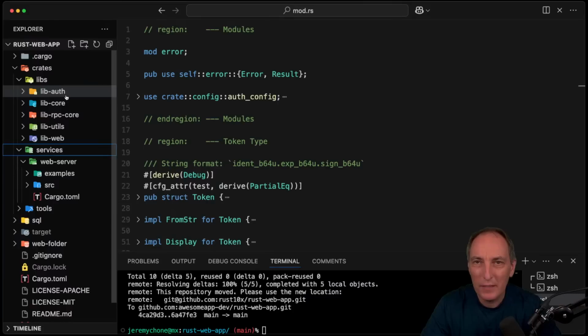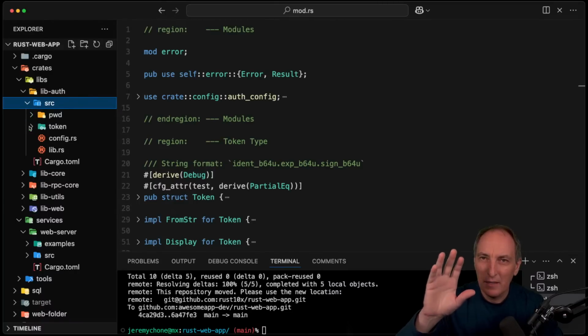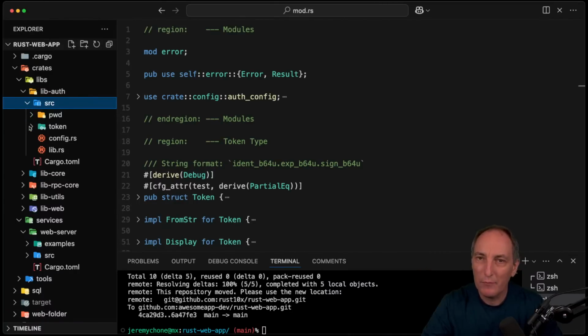And today I'm using Argon 2 for the password encoding. So if I go below my libauth, I have two things here: the PW and the token. Those are the crates, the libraries that I'm using in my web server, in my RPCs to do the authentication. The PW uses Argon 2, and we're going to keep it this way. The token is using SHA-512 today for the hashing, and we're going to use Blake 3.